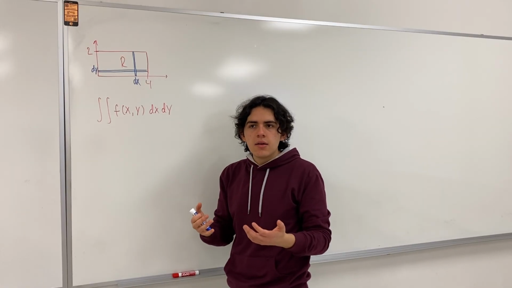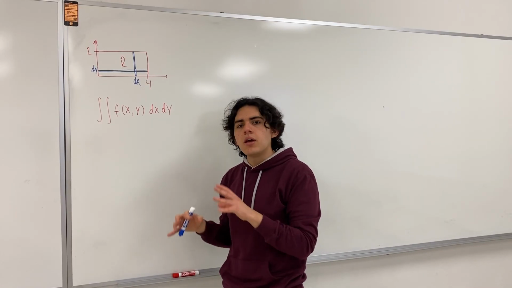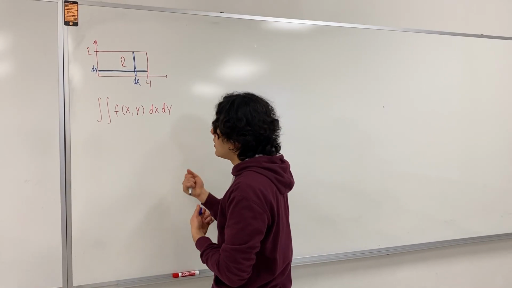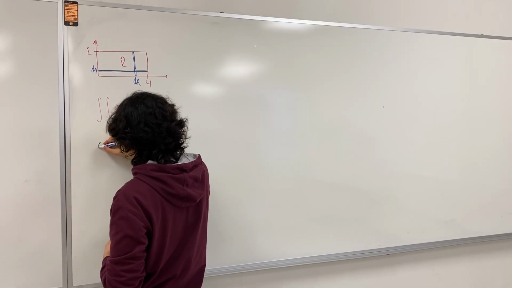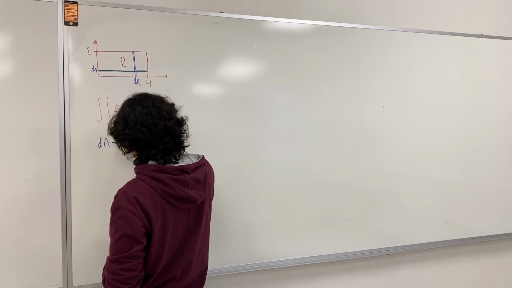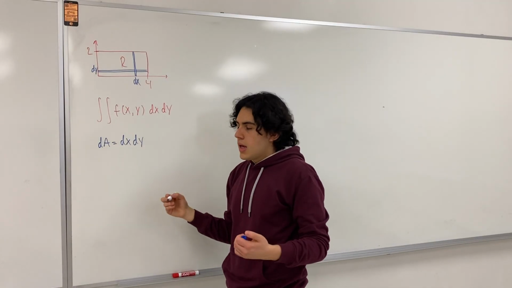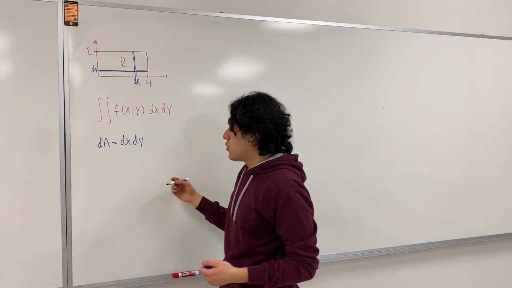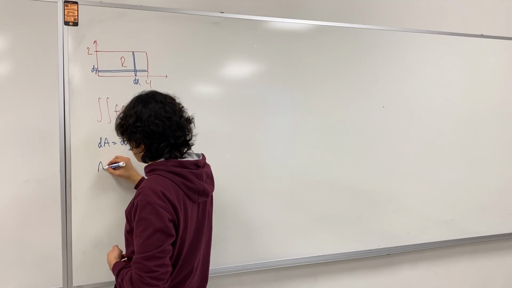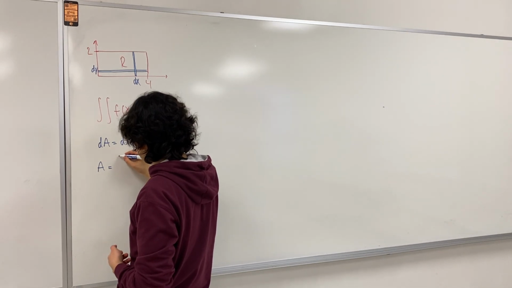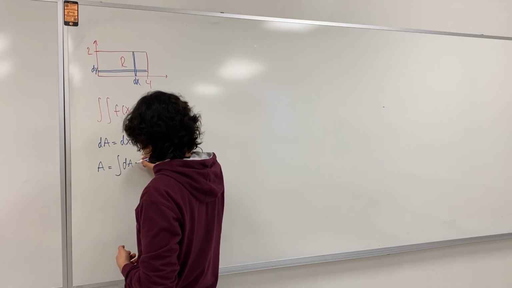Let's call A our area, and then dA is going to be a really small chunk of area. We can do the following. We can say dA is going to be equal to dx dy, okay? And then you could definitely do this. You could say the total area is going to be the sum of all the dAs.